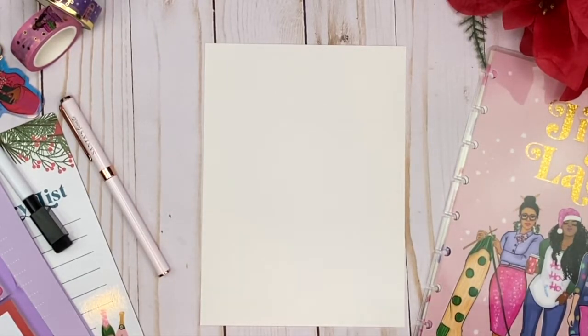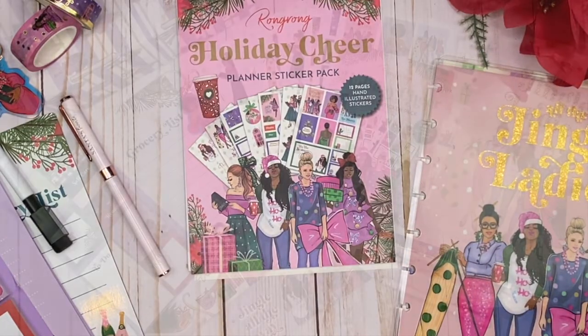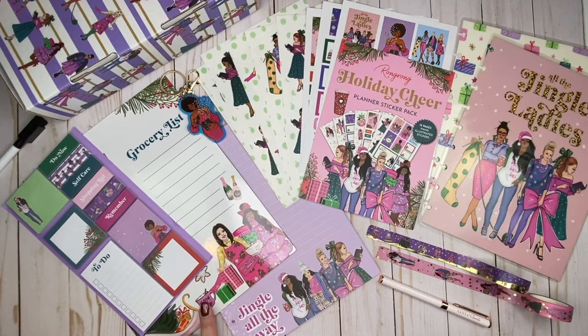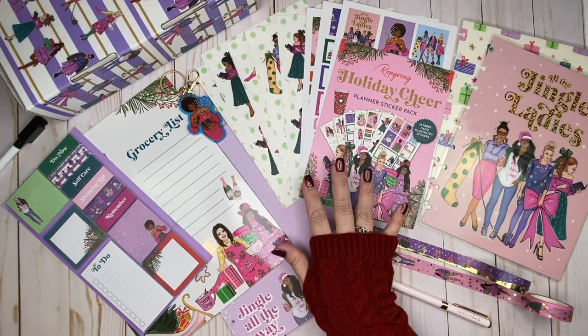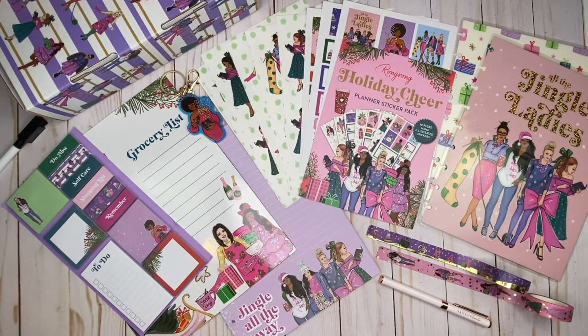That is 12 pages of beautiful hand-illustrated stickers! Here is everything in the Wrong Wrong holiday box — it is absolutely beautiful. I'm going to set up my December planner with the cover, put the magnetic dry erase board on my fridge, and use these gorgeous stickers. I already created a bucket list with these stickers that turned out so pretty and colorful — you might have seen it if you joined the live on her Facebook group, so make sure you join!